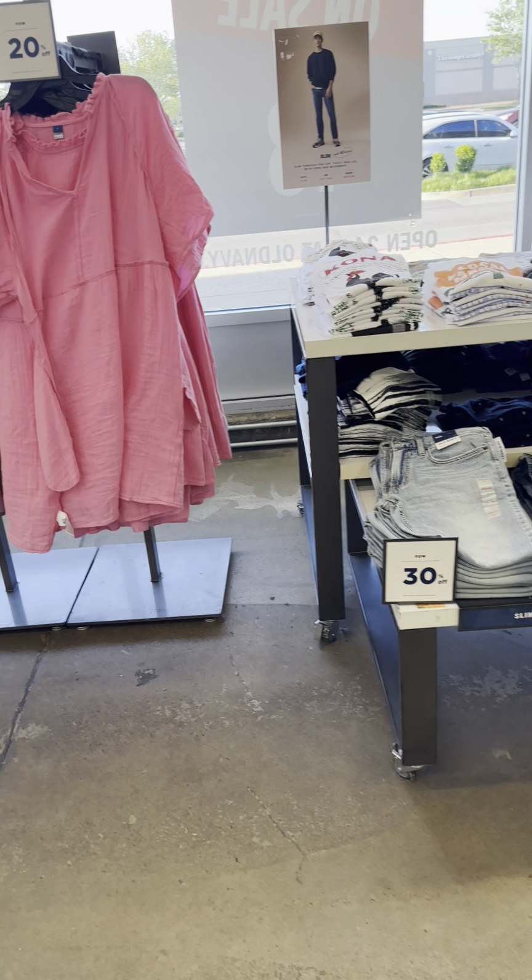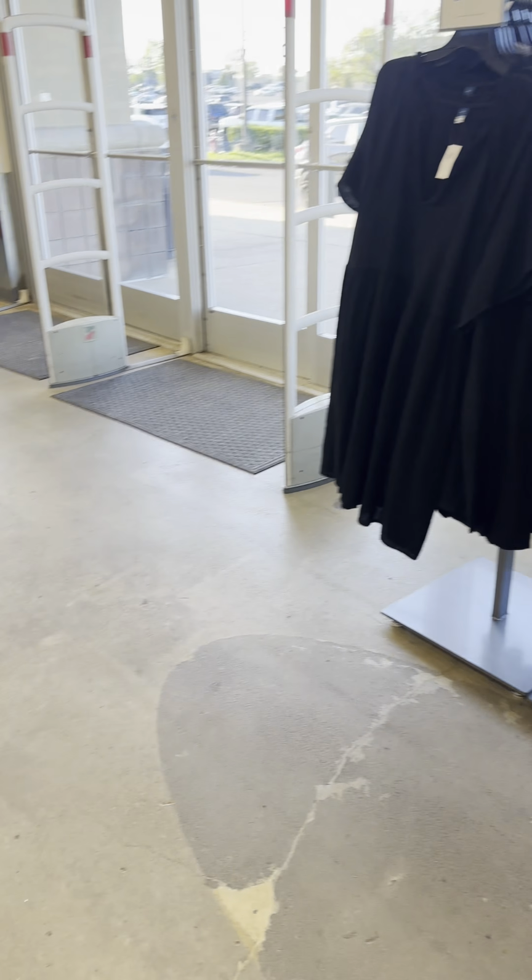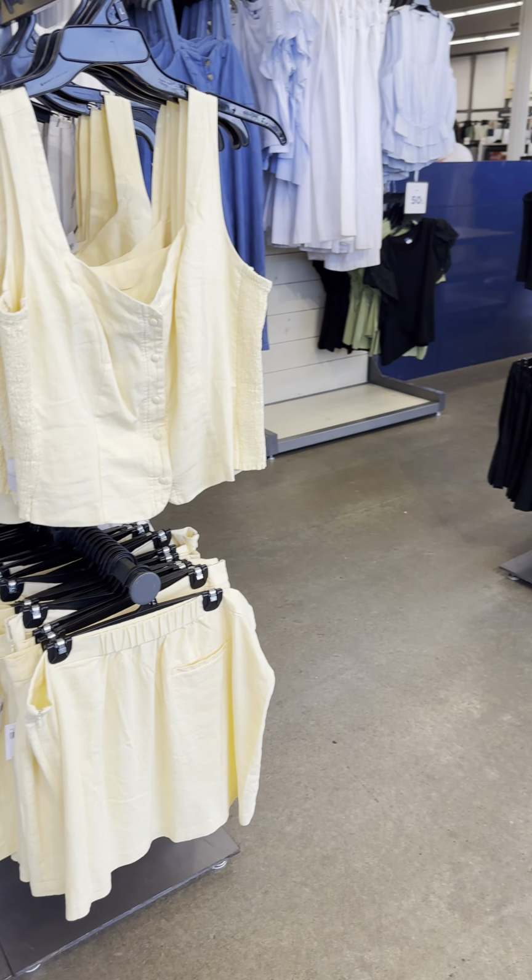I feel real pretty today. So after work, I put on some clothes. I actually flat ironed my hair and it looks really, really nice. I just got to pull it back in the ponytail because it's windy out. Alright, we're going into Old Navy for the first try-on haul in the dressing room.